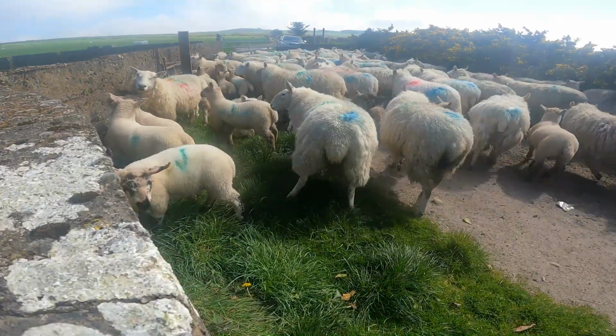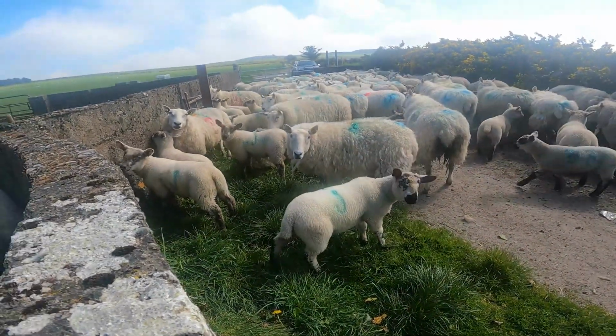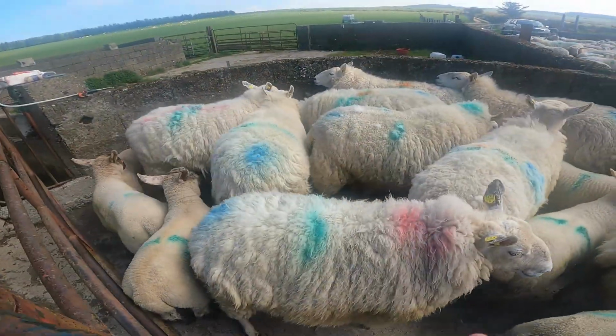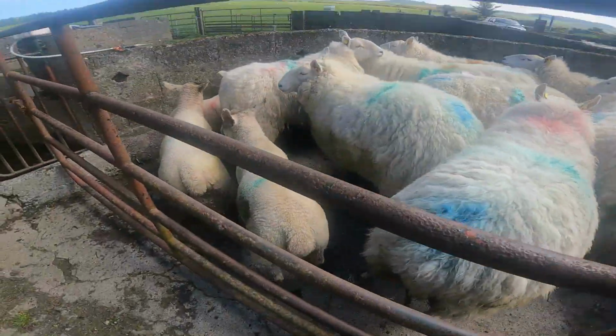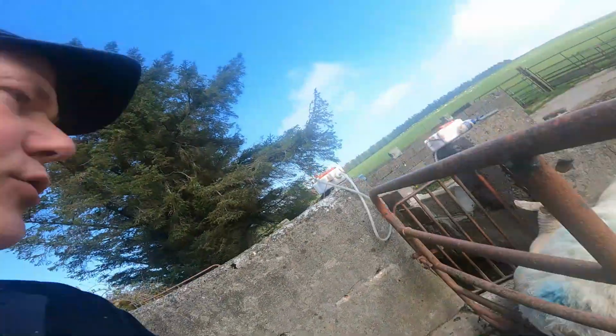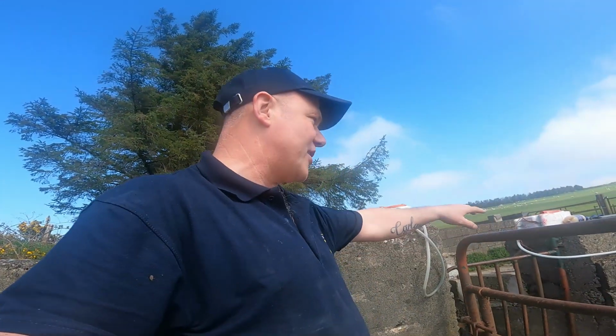So look, we just got them in there. Actually, I see a ewe there. I think maybe she has a hernia or something, but there's a good bit of blood coming from her, so we'll check her after. But just get a small few in the pen. As you can see, those lambs are quite good, so it's better to leave them loose in the pen, and I might catch each lamb, bring it over to a point here and do everything. Now I forgot the strap for my head, so I don't know how much I'll get videoed, but anyway, I'll video 1 or 2 pens and you'll get the gist of it.